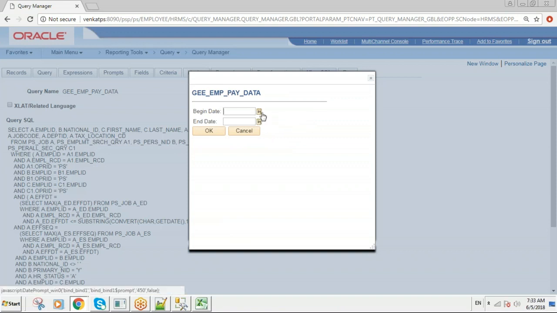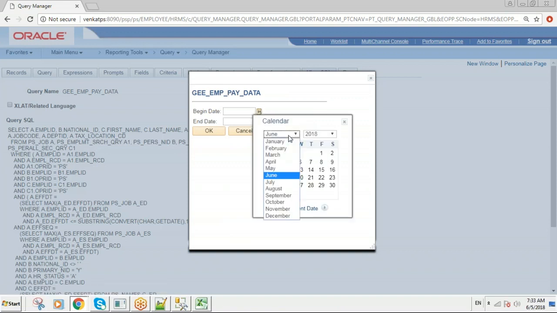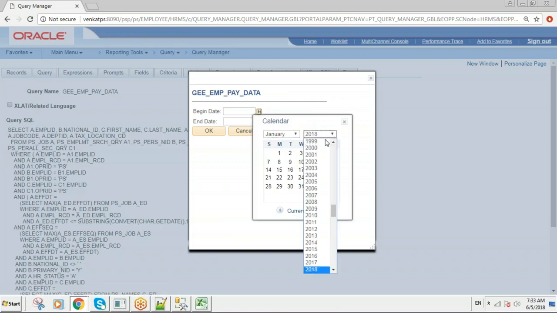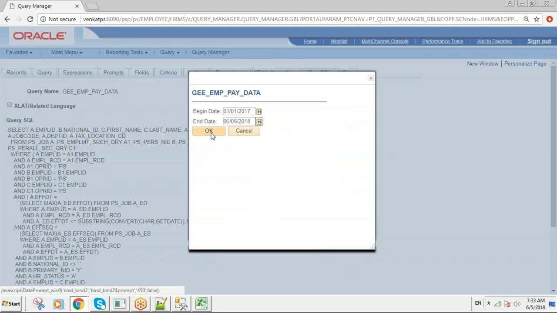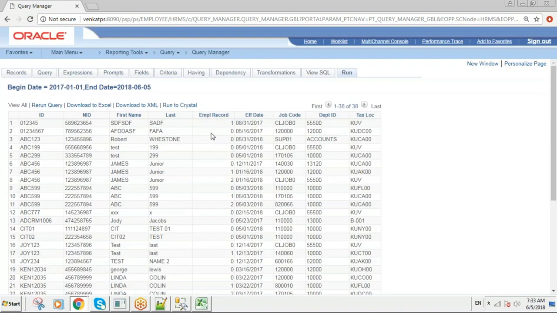It is asking what is the begin date for your criteria. Okay, my begin date for the criteria is January 2017 to current date. Now your query is running. It's generating the data. 38 rows got fetched. Now your user can give some inputs to your query.